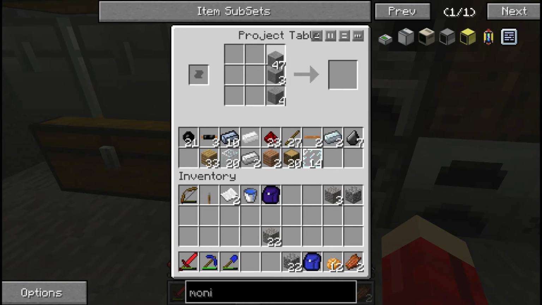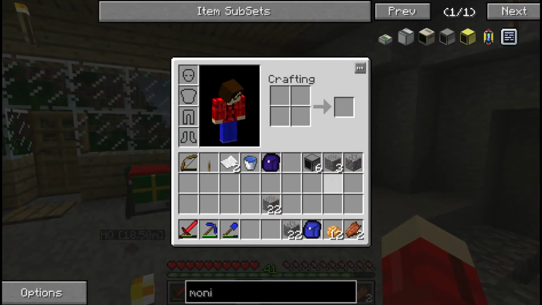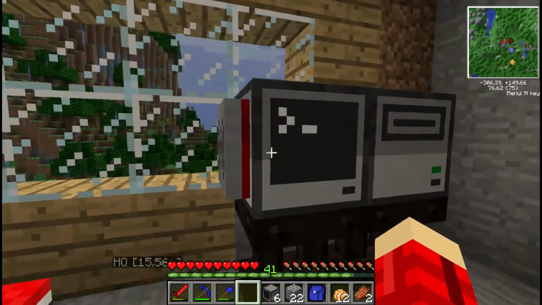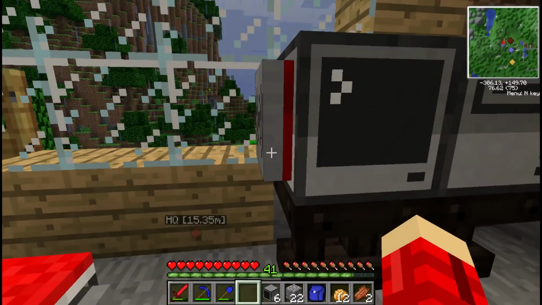I'm gonna make 4 monitors. But bam, and some glass. I'm actually gonna do 6 monitors. That's a lot of stone, but that's okay, because I really like these. Can I put the wireless modem on top? That would be glorious if I could do that.